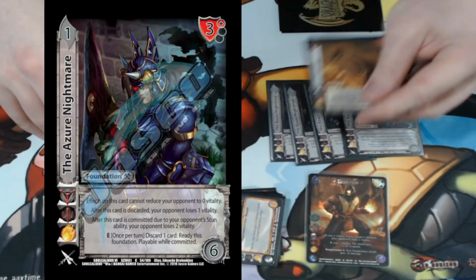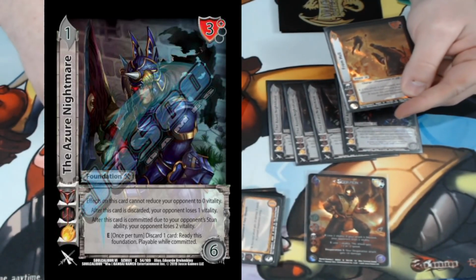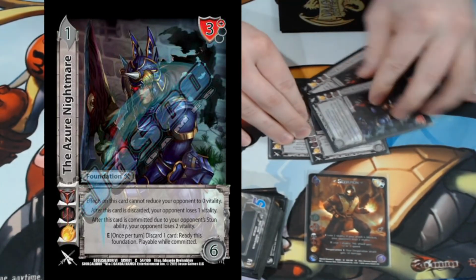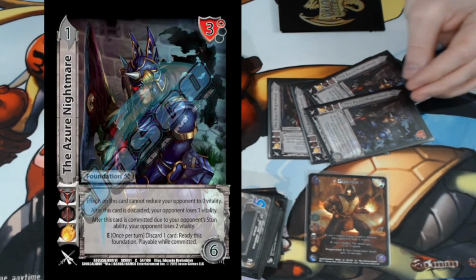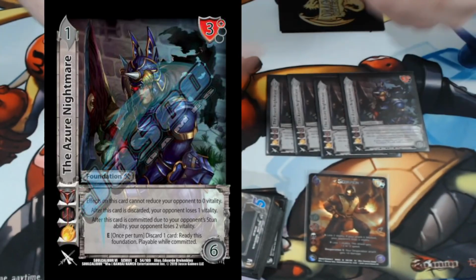Playing your From Hells on 6s as opposed to the 4s is really, really bad. Or playing your Doomblades on 5s instead of 4s. I check a 3, I commit 2 of these. I discard the 2 foundations I wasn't going to play this turn because I'm killing you anyways. Hey, look, I didn't check bad this turn. It's just really good changing of resources.